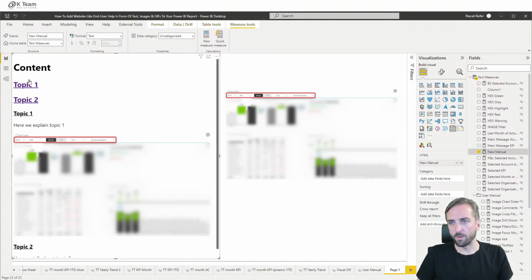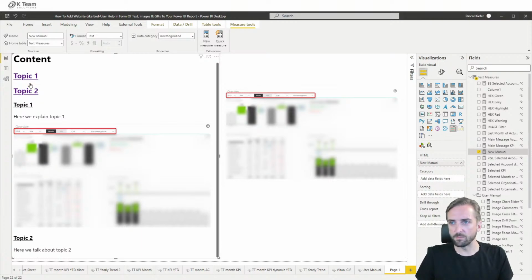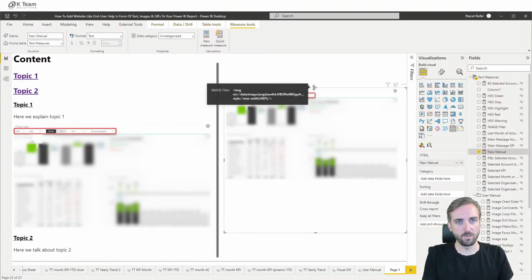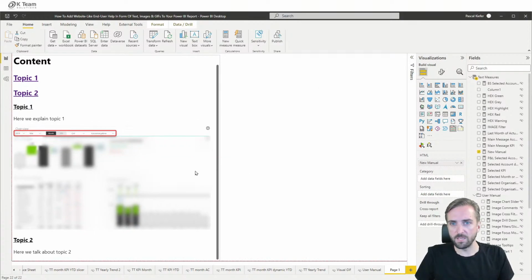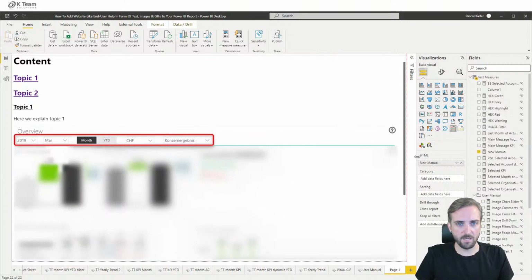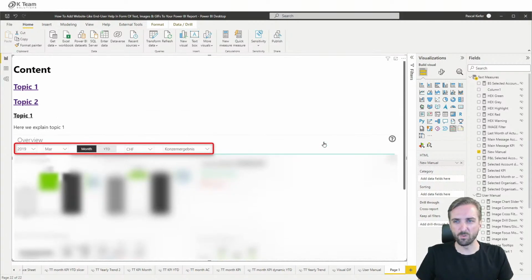So we have topic 1 in the content, and when I jump down, this is topic 1, including some text and including my image. This one I can delete. And of course we can resize everything, make it nice. Maybe now my image is a bit too big.